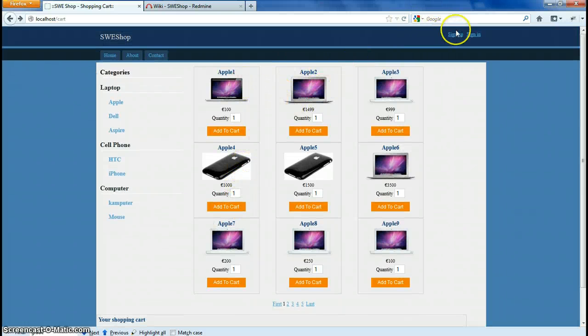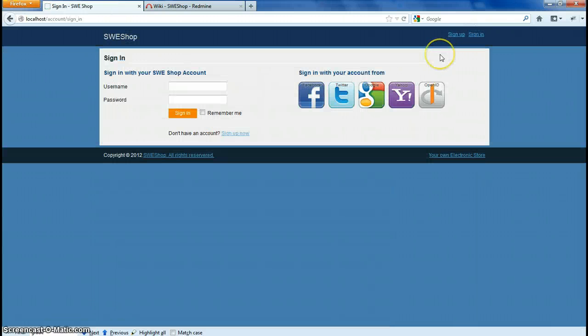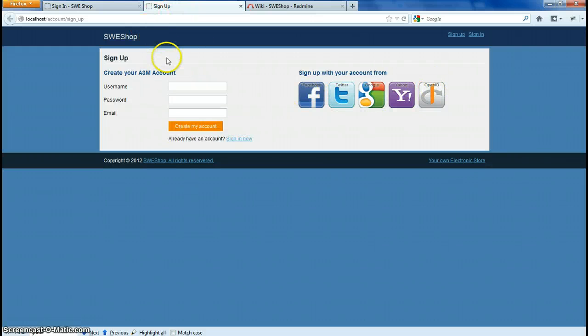Now coming to user interface, admin panels. The admin panel sign-in process is very user friendly. You can sign in using our custom sign-in procedure, or you can sign in through Facebook, Twitter, Google, Yahoo, or OpenID with just a single click. Also, you can sign up using our traditional sign-up form that is very simple to make it user-friendly, or you can sign in with just a single click through these social websites.